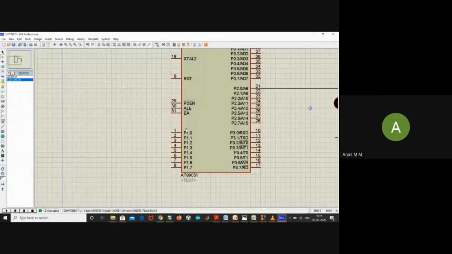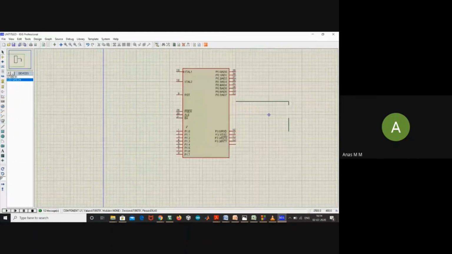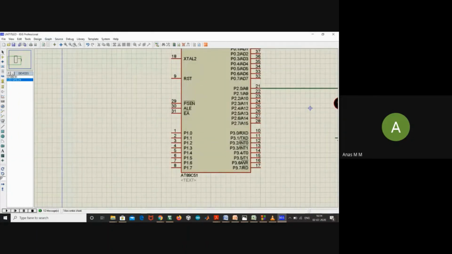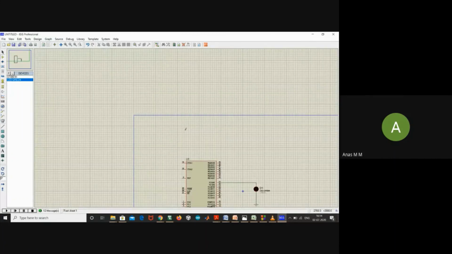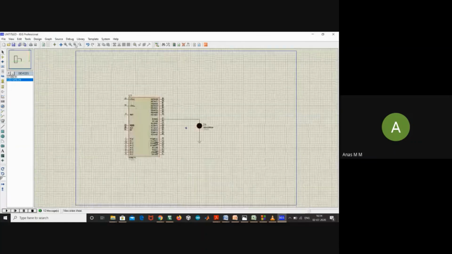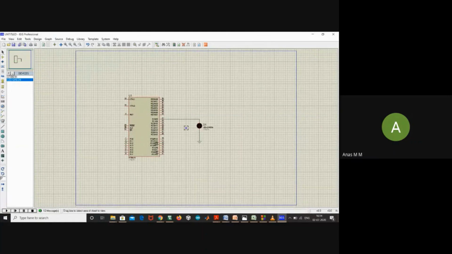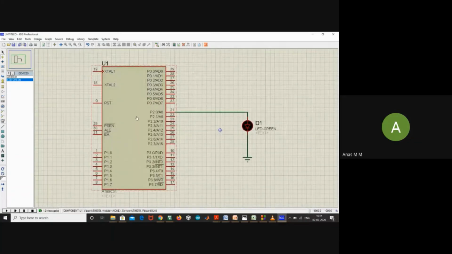Here we are using the AT89S51 microcontroller, and P2.0 is our port.